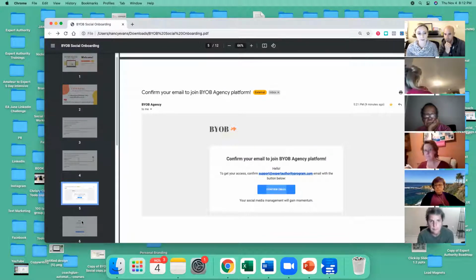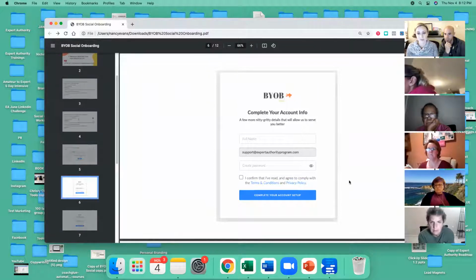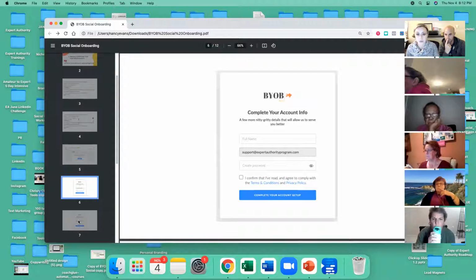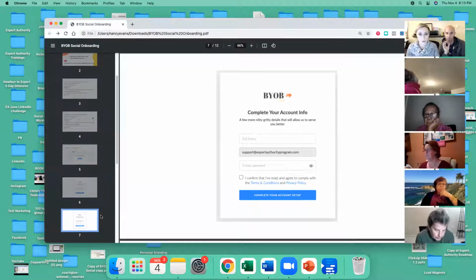And then at that point, this little window will pop up. It says, all right, we need a few more details. You type in your name, your email will already automatically pop in there, and then you can create your password. What if you're not sure what you picked for a password? If you go back in to log in, you can hit forgot password or recreate password. I do not see your password on my end, and I cannot send it to you. You have to recreate your password. And if there are any other tech issues, meaning you've tried to reset your password and you're still having issues, again, email support@byobagency.com, and we will give you one-on-one service and help you with that.